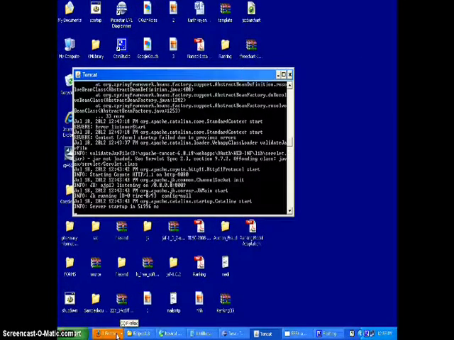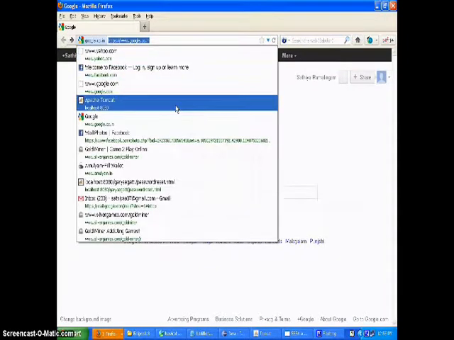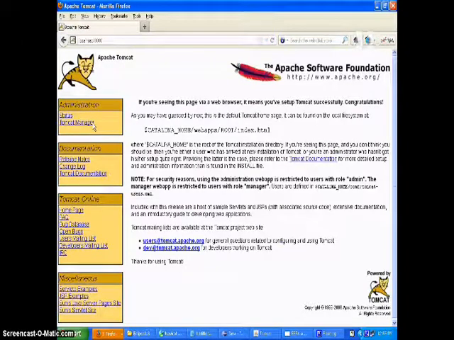Well, after minimization, just open any browser, either Google or Firefox, and just give the address in the address bar, http localhost:8080.